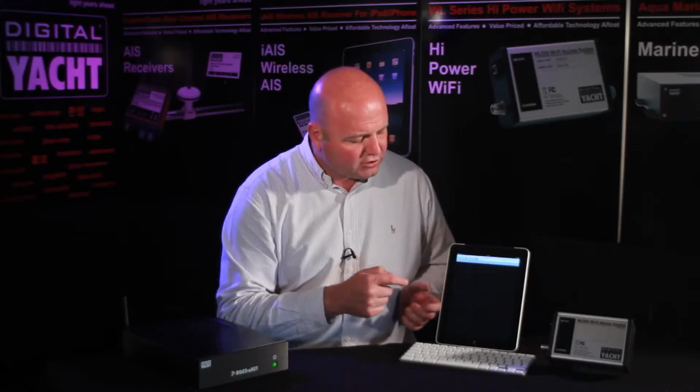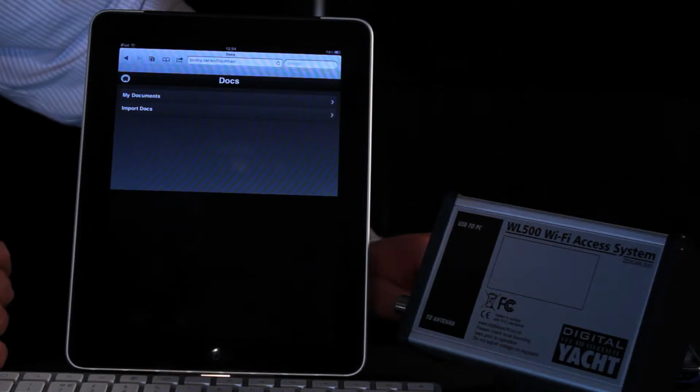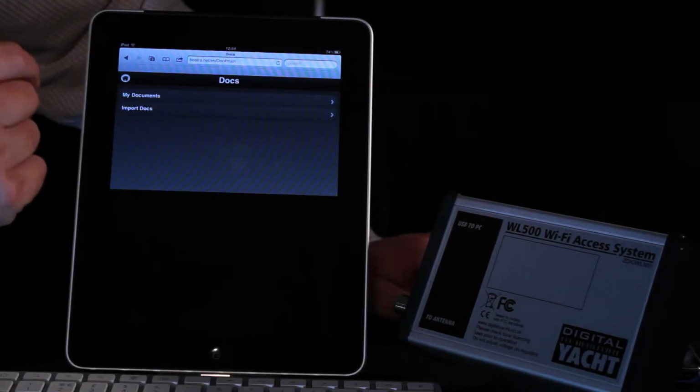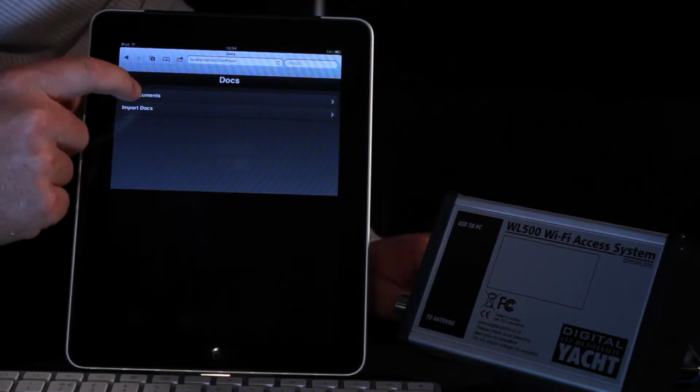But BOATraNET's got a few other tricks up its sleeve. One of the most irritating things on board your boat is keeping all those paper documents and manuals and handbooks. There's more and more technology on your boat, and no doubt you have to refer to the manuals all the time. BOATraNET's got a solution for that. Click on the Documents function on BOATraNET and it takes you into the Documents menu. And you've got two options. Import your own documents through a simple USB memory stick, so you can bring in your own dedicated manuals for the boat via PDF, or view your documents.